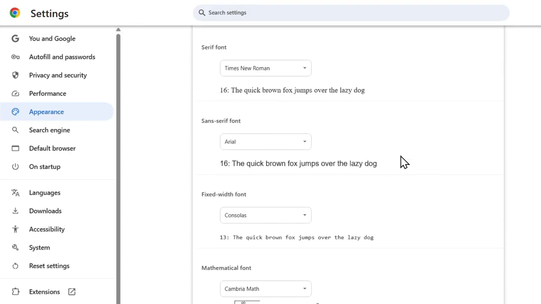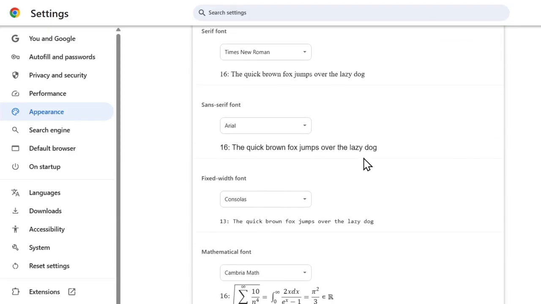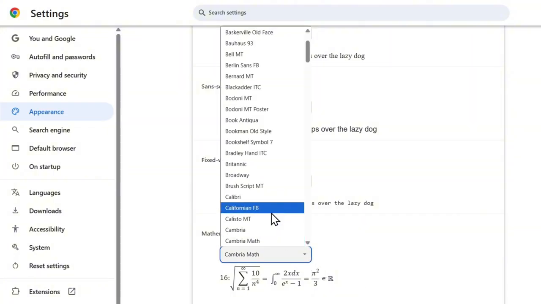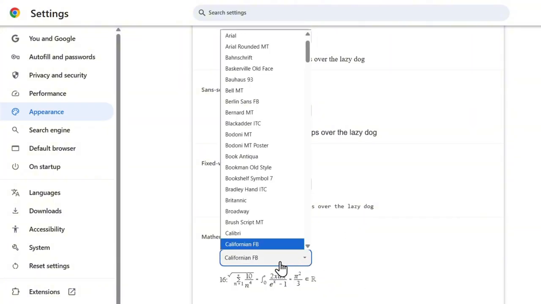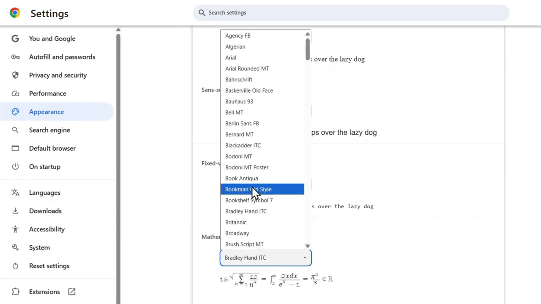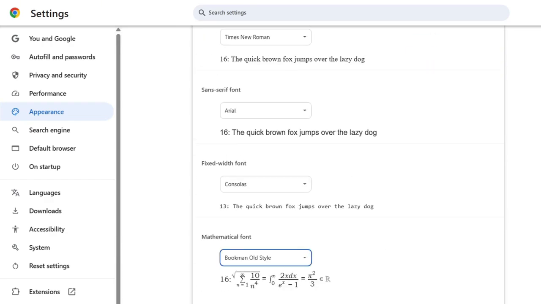You have multiple fonts that you can actually play around with, right? So you can choose whatever that looks like. Even if you're using mathematical fonts as well, you can change which font it actually shows up in. So that's a really good thing there to basically play around with. So once you go ahead and you change them, guys, you don't even have to click save. It just is, and your fonts will be changed.